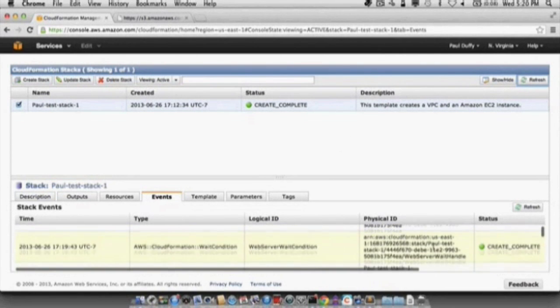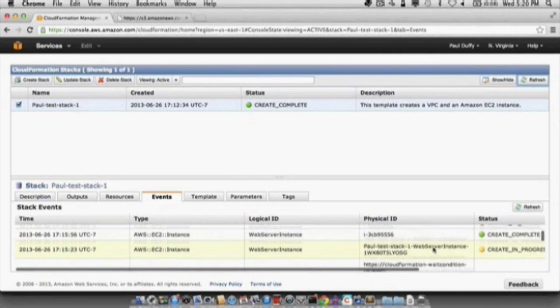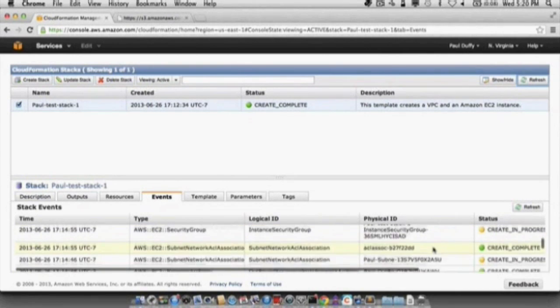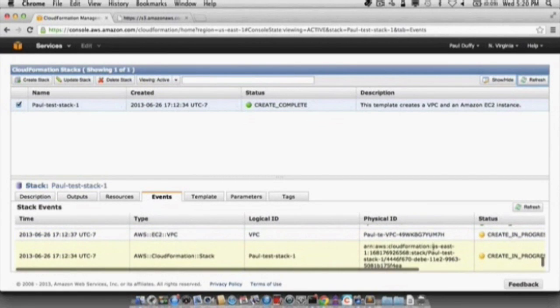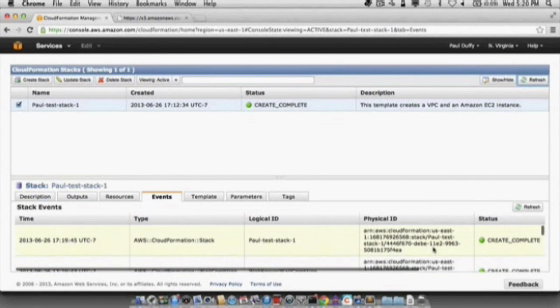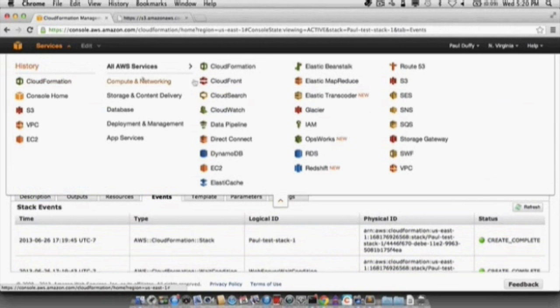We look in the events history that we have there. So we have all these things that it did right from the start of the stack to building the VPC to launching an instance and so on. So it gives you information that you can look at as those resources are being created. And then those resources are available to you. You have full control over all of those different resources.